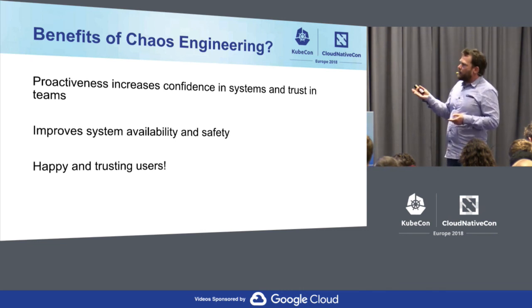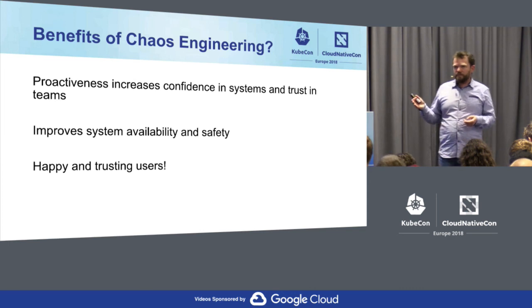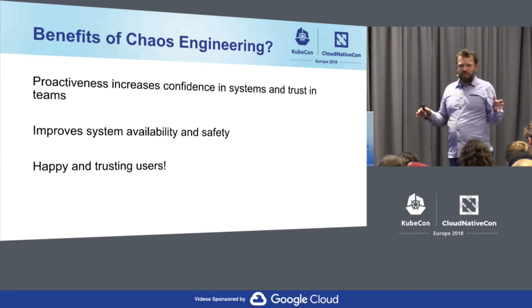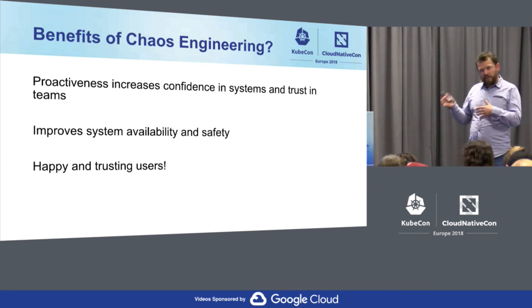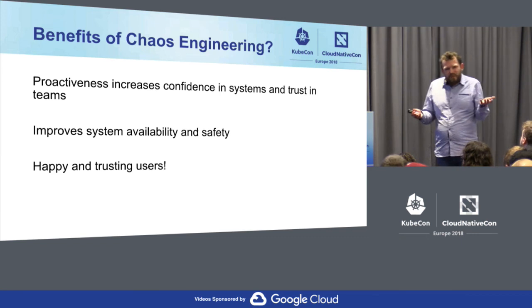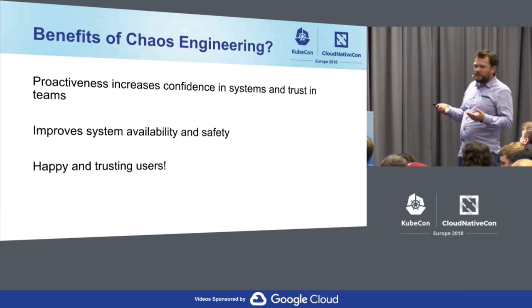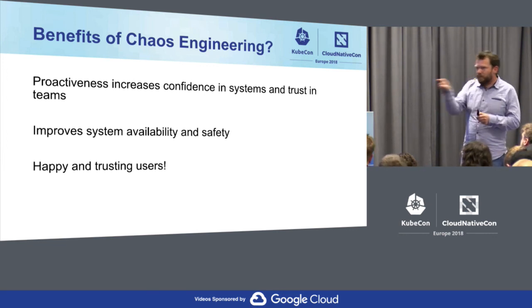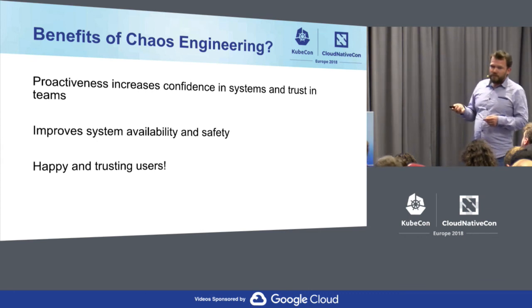So, but why? Because it improves your system availability and safety. Now, safety is important here because your users want to be safe in all kinds of ways in their system. Your data, their data, and in self-driving cars, I guess safety is quite a key factor. I guess availability too. Sometimes we hear about resiliency. As engineers, we care for resiliency. Your users care for your system to be there. They don't really care how you do it. If you're pressing the button behind the scenes, they don't really care. What they care is that the system is there. And that will lead to happy and trusting users, which, as engineers, is what we are there for.